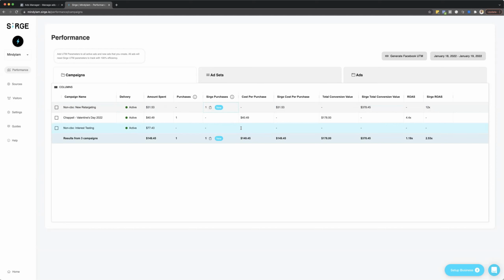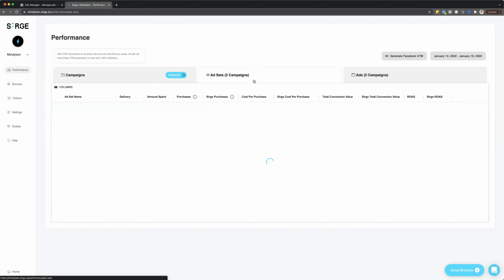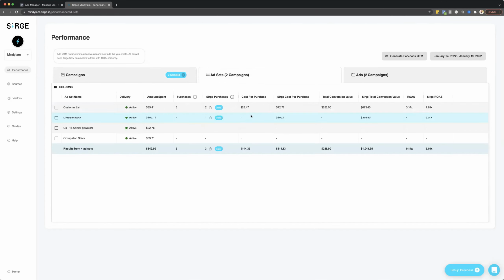In this case, we can actually see that the tracking picked up the total conversion value that Facebook missed, and that was a result of a 12x return on ad spend, ultimately revealing a 2.53x, and Facebook only tracking a 1.19x. This allows us to see the more true return on ad spend and know exactly where these sales are coming from. And we can validate who these individuals are just by clicking on the actual icons and seeing exactly what return on ad spend is being tracked, the conversion value is being tracked, who the people are, and we can confirm that the values are accurate just by seeing who those individuals are.